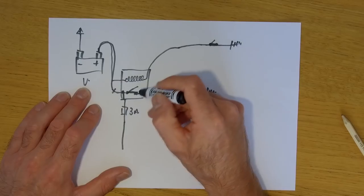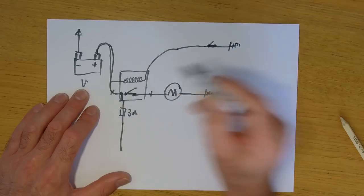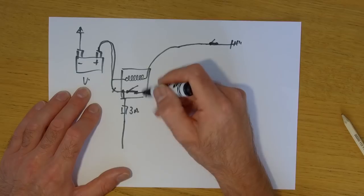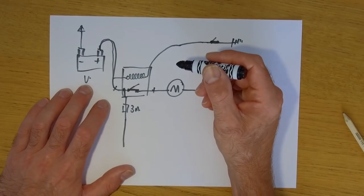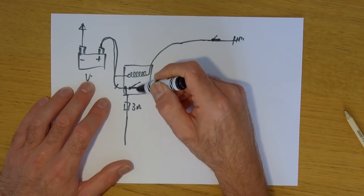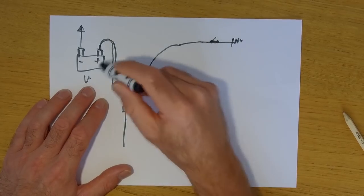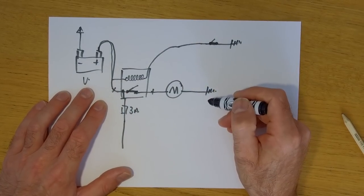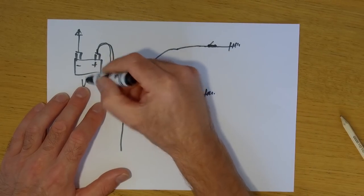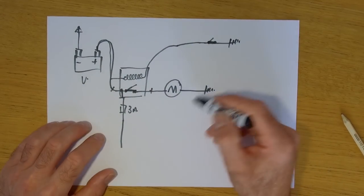So what you're hearing, that buzzing sound, is the contacts inside the starter solenoid opening and closing at a high frequency, well, not that high, but probably upwards of 40, 50 hertz. So you're getting this little buzzing sound, which is just this switch opening and closing really quickly as it goes through that cycle of the starter pulling current, field collapsing, voltage rising slightly in the battery, then once the current stops flowing, it repeats. Anyway, you get the idea. So that's what that buzzing sound is.